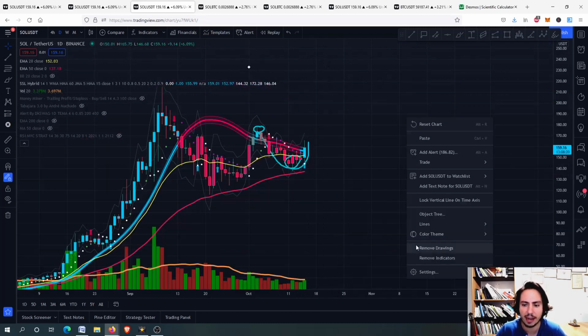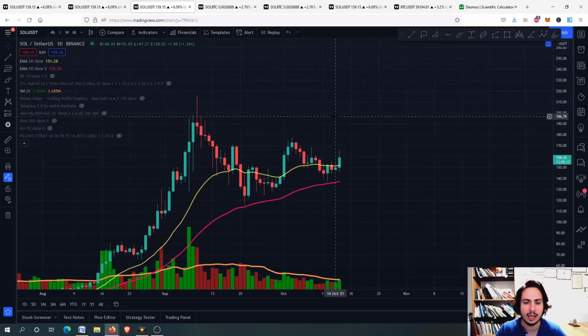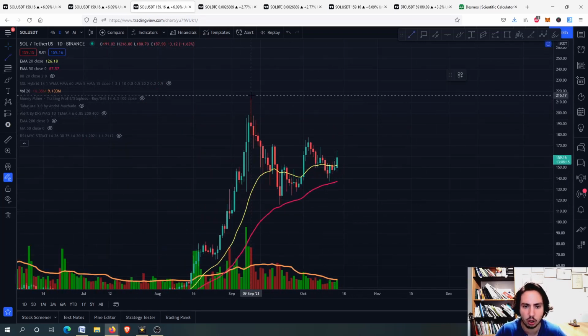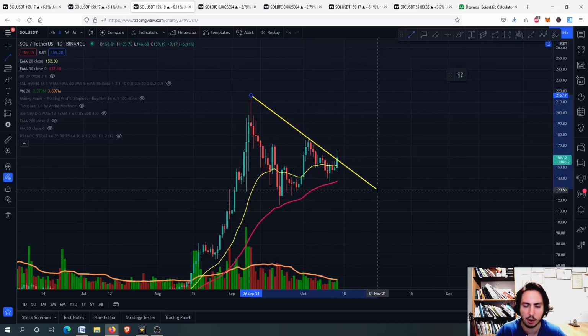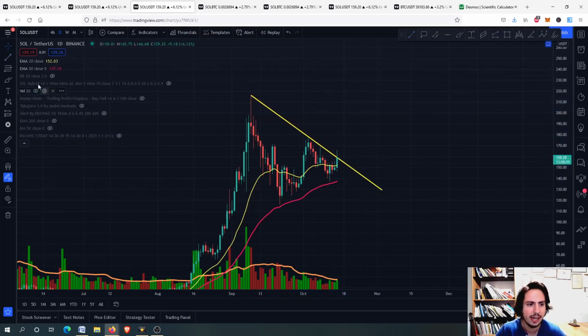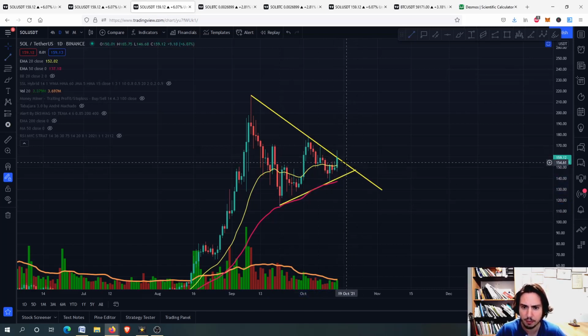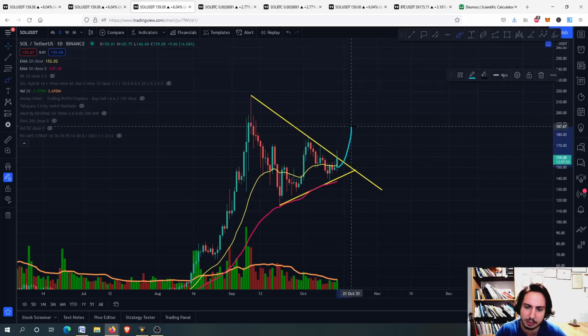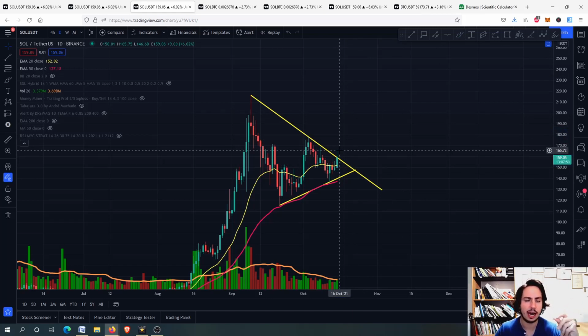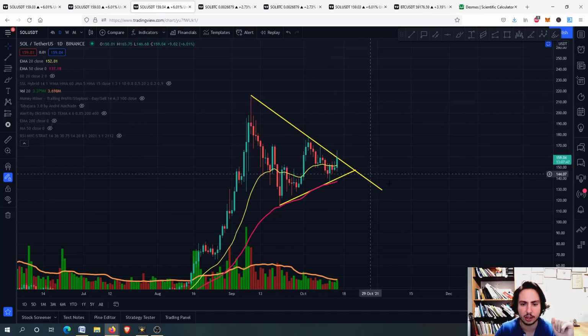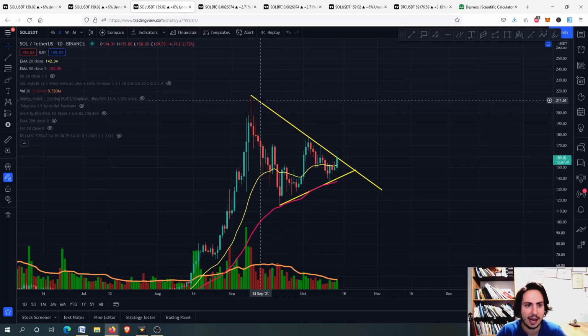Okay, if I had to draw some lines on the daily frame, these would be the following ones. I would draw one from the top right here, there we go, down to this bottom, or actually here we go, and of course I would draw this one as well right there. So maybe if we break this triangle to the upside, we will have many chances. However, this doesn't say anything. Even if we get a move upwards, it doesn't mean that we will go all the way up. But it is a very strong position. If we break above the top trend line, you can see here, we have many more chances of getting a new all-time high for Solana.